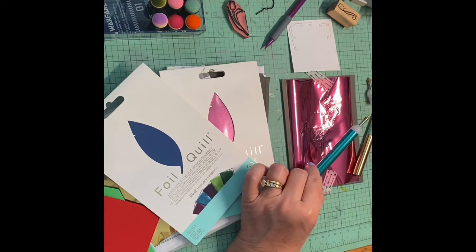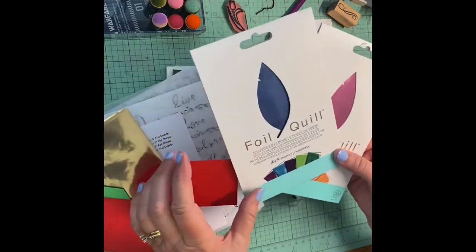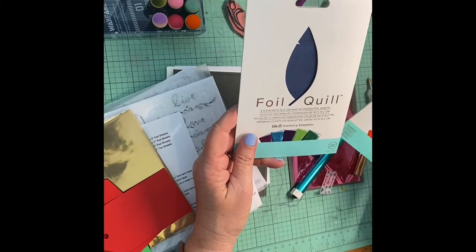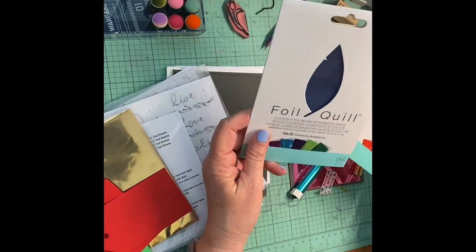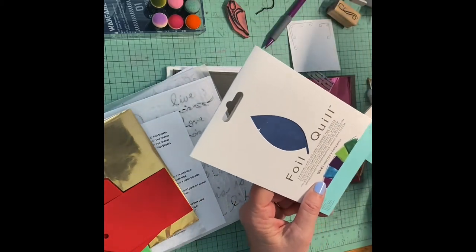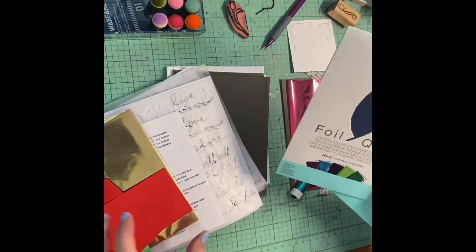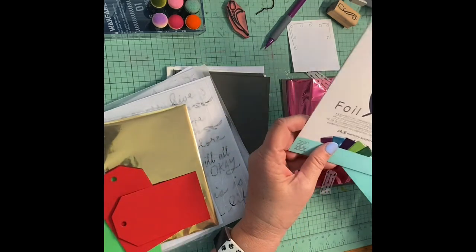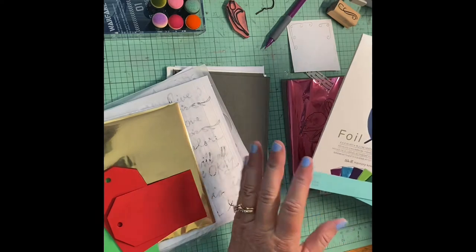Now, with the HSN package, it came with these other two packs of foil, Flamingo and Peacock. So, and let's see, I don't see how many, I think there's several sheets in there. So you get this, and so this is what it came with. It's the HSN pack, I believe that was it.